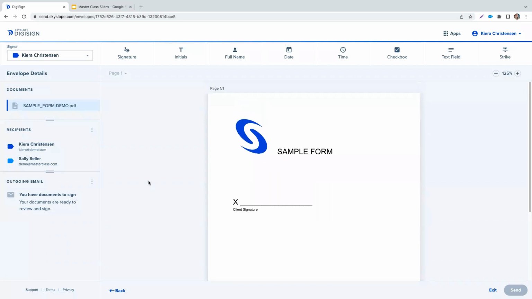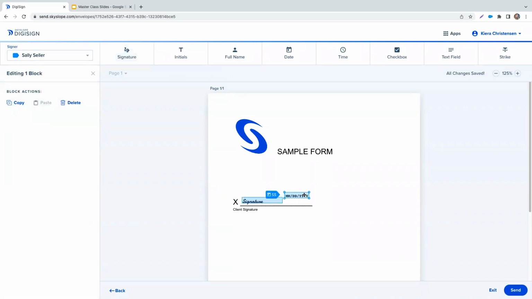Now, for today's masterclass, what I really wanted to highlight here, you'll notice when I click on this signature, I have this dark blue that circles it. That's letting me know that this signature is now going to be assigned to myself here, who is also assigned that dark color. If I need to change that, I can go ahead and click on Sally. You'll notice this lightens substantially. And I'll place client signature.